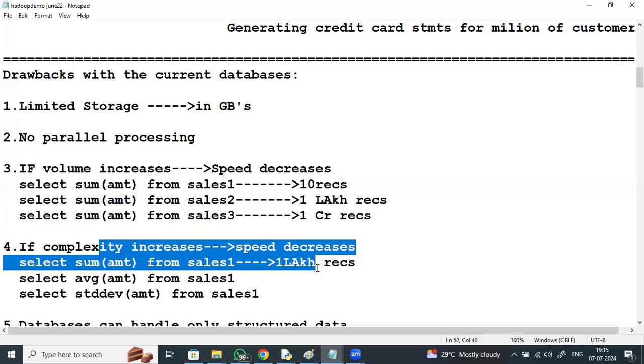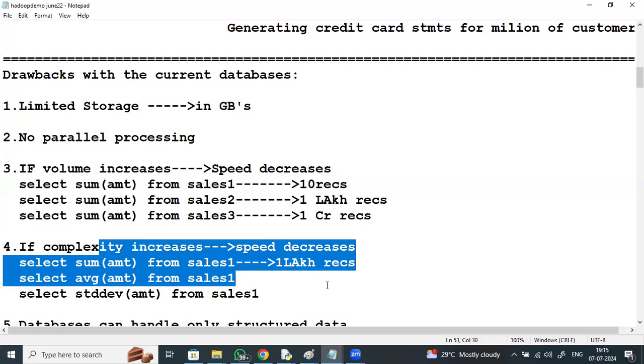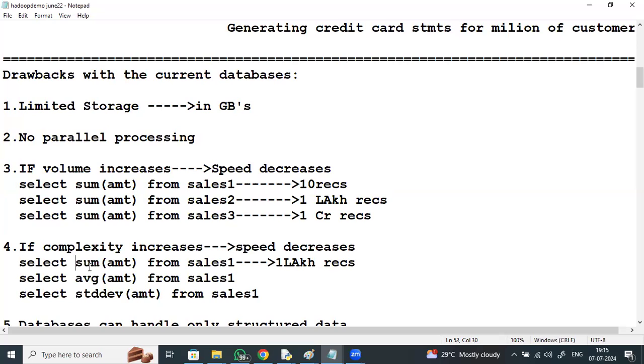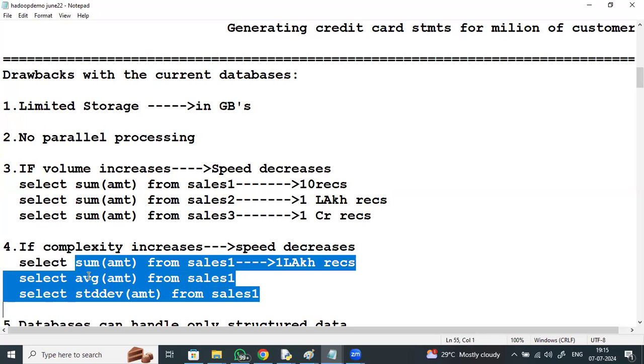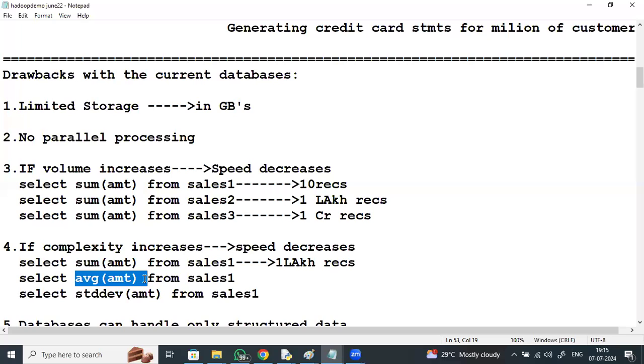Even if complexity increases, speed decreases. Total sum of amount from salesman, average amount from salesman, standard deviation of amount from salesman. Query to query, this average amount is a two-step process. First the sum is calculated, next the average.